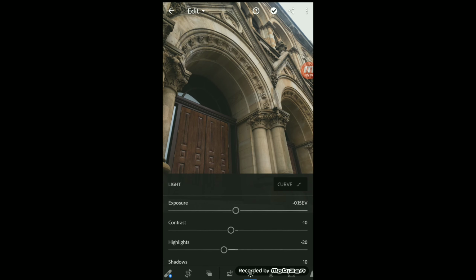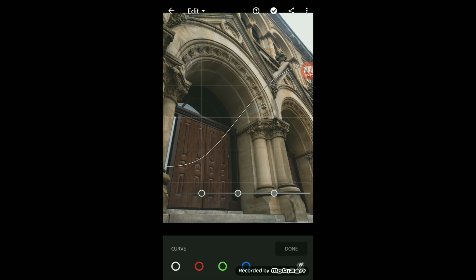When you go into light, you can use curves. You can adjust for the colors, the red, green, and blues down here. Curves, you're down here on the bottom left, you're adjusting the shadows, and then up here on the top part of it, you're adjusting highlights. Usually a good one, they call it the S curve because that's kind of the most flattering usually when you're using the curves, adjusting exposure.